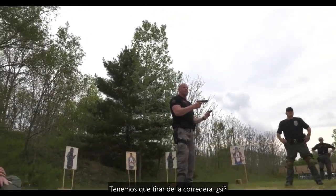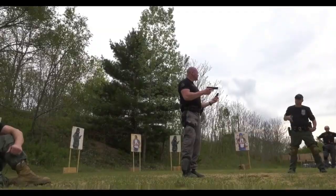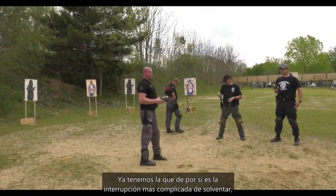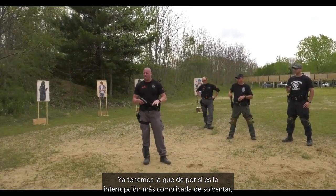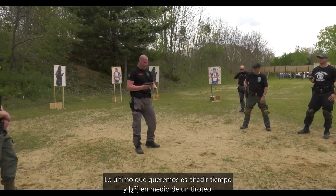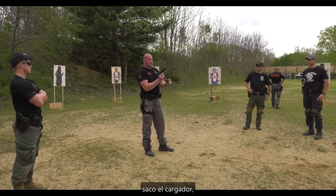We have to rack the slide. Okay, so how do you do that? Everybody, take your weapon out for a sec. We have already inherently the longest and most complicated clearing process here. The last thing that we want to do is add time and complexity to it. All right, we're in the middle of a gunfight. So I got my double feed, identify it, magazine comes out.